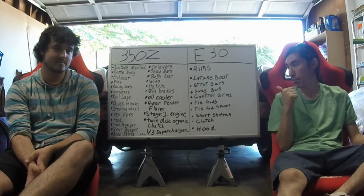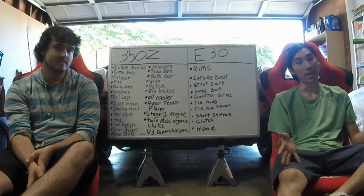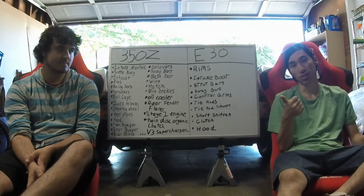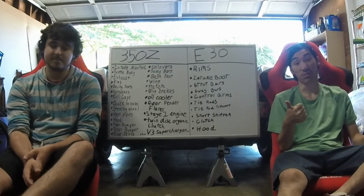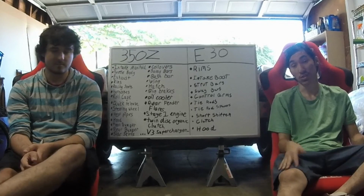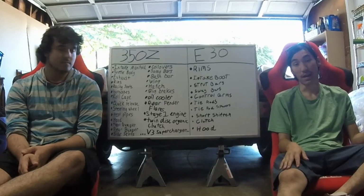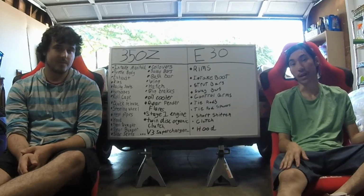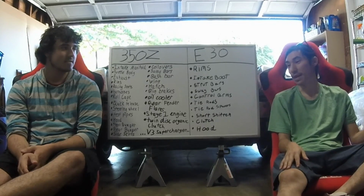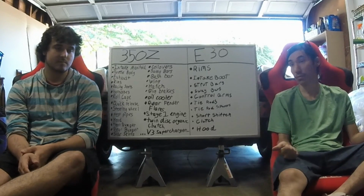So that's why you don't really see a whole bunch of power adders, because there aren't very many power adders for an E30. When it comes down to it, the only real thing I can do is stroke the engine, which is a lot of money and doesn't get you very far over 200 horsepower. I'm finding out even if I build it out to 3 liters from a 2 liter, most people aren't getting much above like 225, and I'm not trying to spend $3,000 to get my car to a Honda S2000 amount of power. If I'm going to spend that much money, I need to be able to put down some real power, which would be turbo on a stock bottom end.